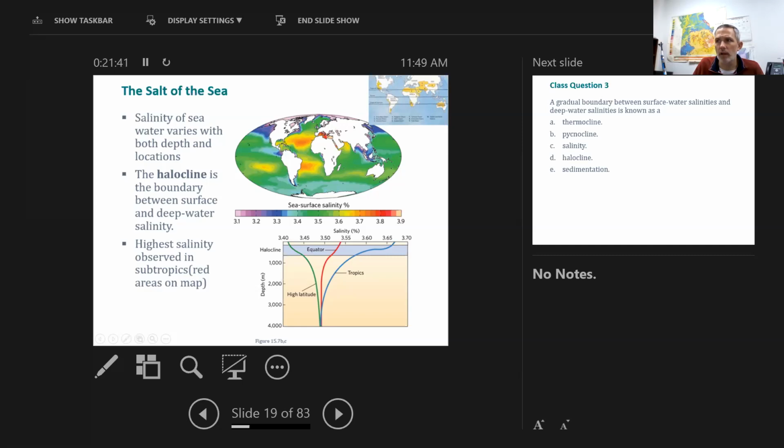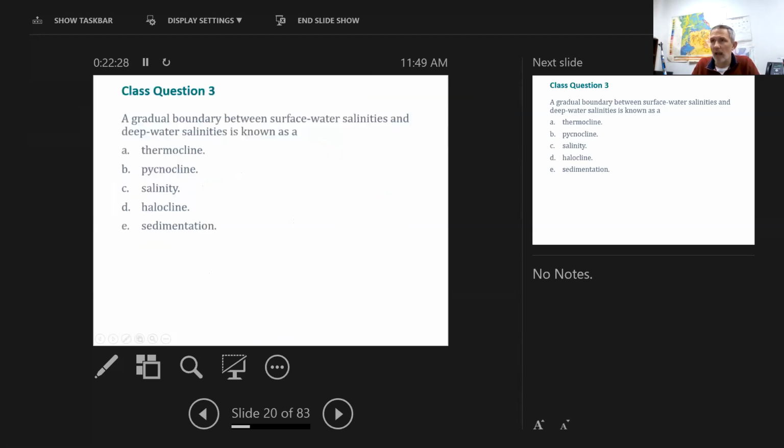And if we have lots of rainfall occurring, we end up with lower density of water. If at high latitudes, we have little evaporation taking place and we've got a lot of water washing off the continents, that's going to create a really low, not much of a halocline. But in those tropical regions, those 30 degrees north and south latitudes, those giant deserts of the world, those areas are going to be really, really high salinity at the Earth's surface. But then at depth, the water becomes less salty, creating those haloclines.